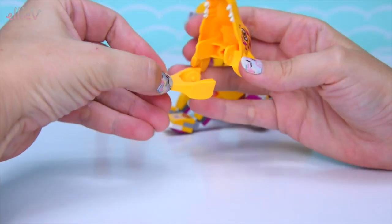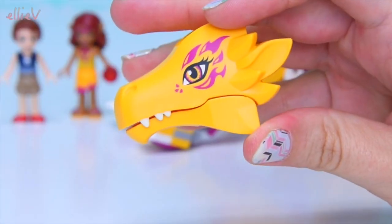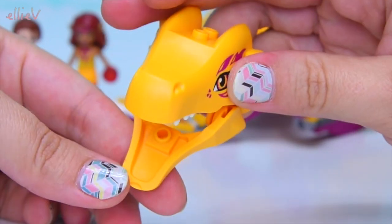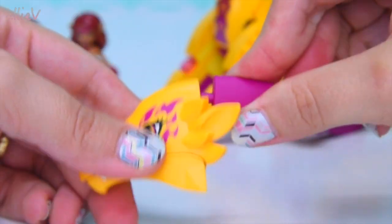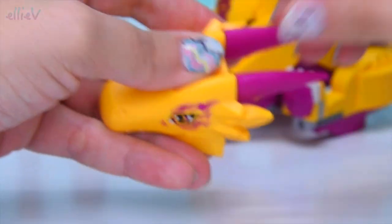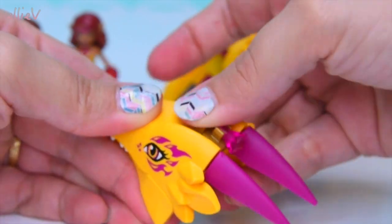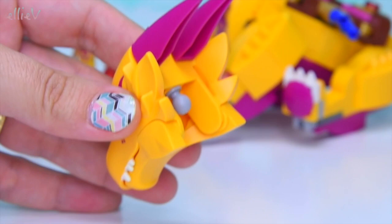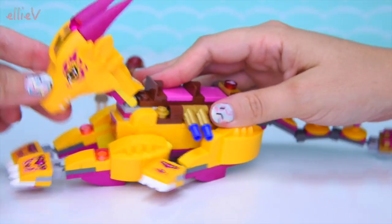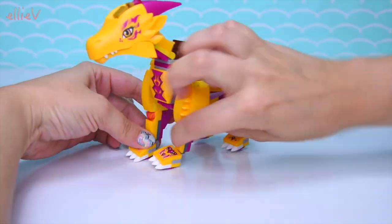Now the head. We've got this awesome headpiece — one entire mold which comes with a jaw. It's on a ratchet so when you open and shut it goes click, click, click — quite firm to open and shut, not a loose jaw. She's got ears and everything in this headpiece. She gets some pink rubbery horns which are quite hard to shove in, but they will stay in there. On top she gets more jewel decoration, and on the bottom a ball joint to connect to her neck. Her head is poseable too — head goes up, head goes down, goes from side to side.